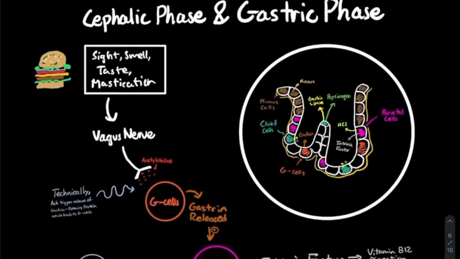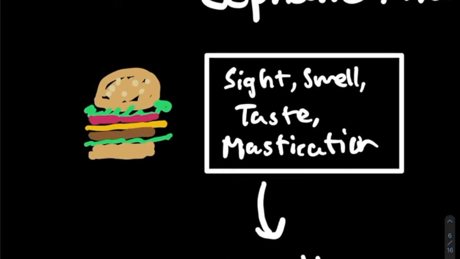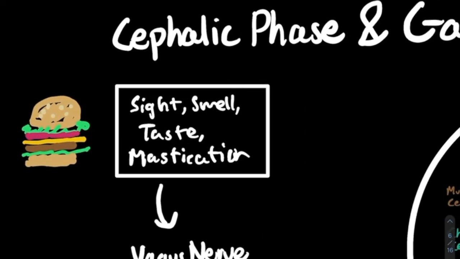So imagine I go to McDonald's and I see a burger, right? This burger, it looks amazing. It's like a Big Mac. And whether or not you actually enjoy the Big Mac, you have to admit, when you see a really nice, well put together burger, you're like, that's yummy. When you smell the Big Mac, that's going to be like, oh, I really want to digest that. When I taste the Big Mac, I'm like, oh man, that's incredible. My stomach should start digesting it. And when I start chewing on the Big Mac, all of these are signals that are coming from my brain telling me it is time to digest this Big Mac. And so what that's called is the initiation of the cephalic phase.